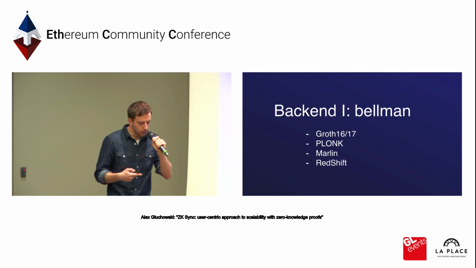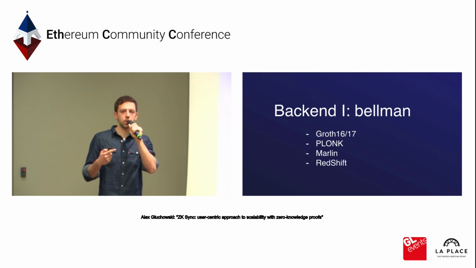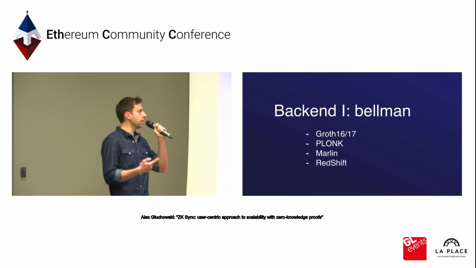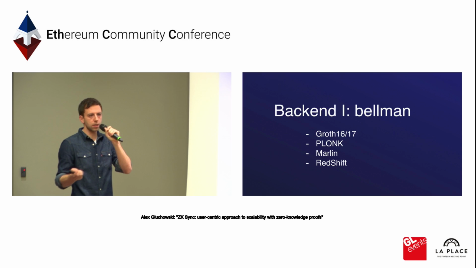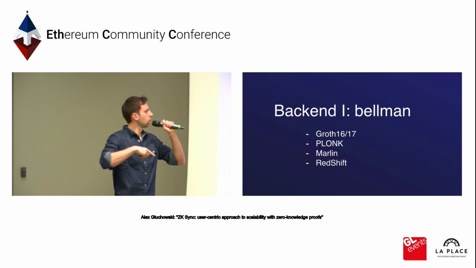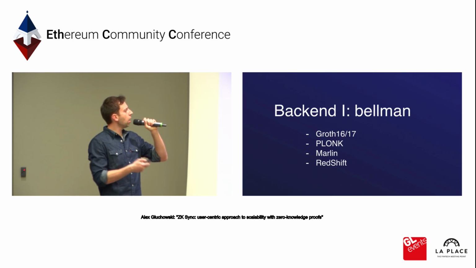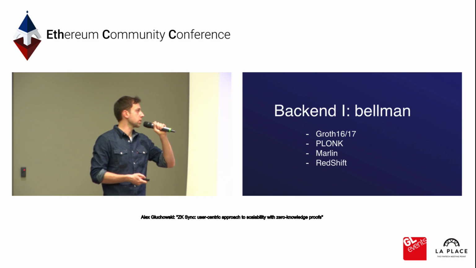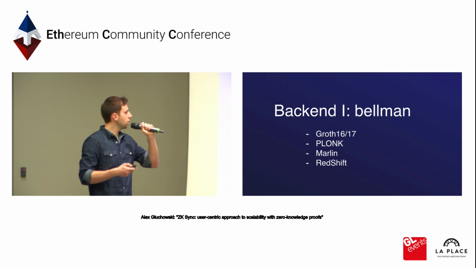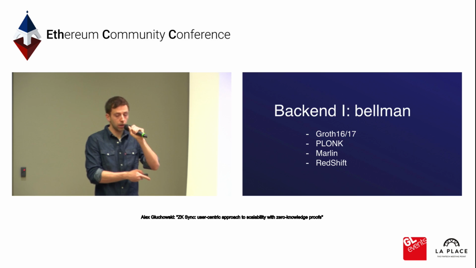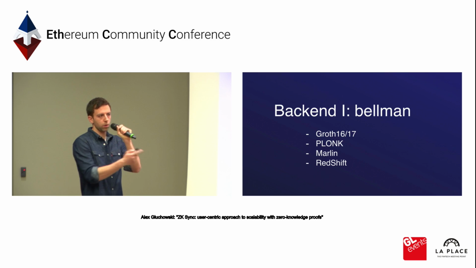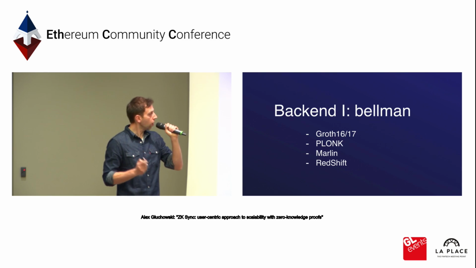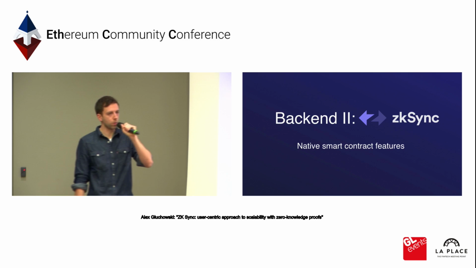If you write code in Zinc, you will be able to construct zero-knowledge proofs and create proofs in anything which Bellman can create proofs in. And by the way, you can also use any gadgets which are available already for Bellman in your code, and we'll cover this as well. But for now, the proof systems which Bellman supports are Groth16 and Groth17. Plonk, Marlin, Redshift, our transparent proof system, are coming, and they're going to be very efficient, with all the efficiency of Bellman. But you will also have a second option.